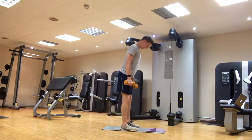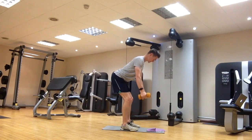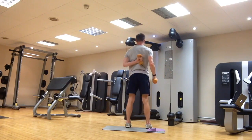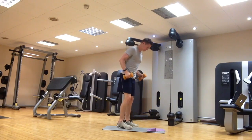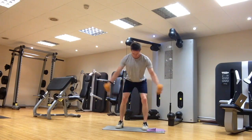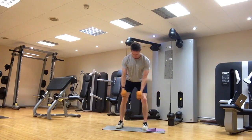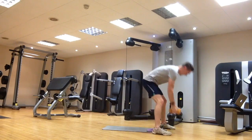We're going to take a golf-like posture: bum backwards, little bend in the knees, nice straight back. All you're going to do is go nice and wide out with the arms, and then back in under control. Not going too quickly — nice and controlled. As you get into the end position, you want to feel it working between your shoulder blades, putting them together, and across the back of the shoulder. Aiming to keep the arms and elbows pretty straight throughout, and definitely not throwing the dumbbells up in an uncontrolled fashion.